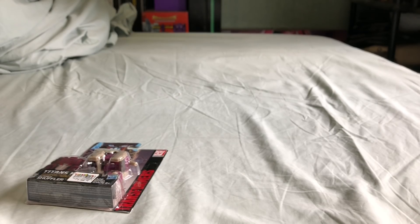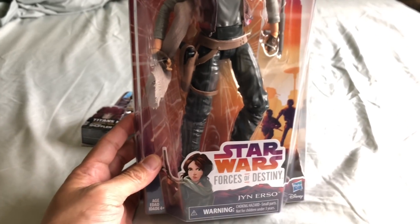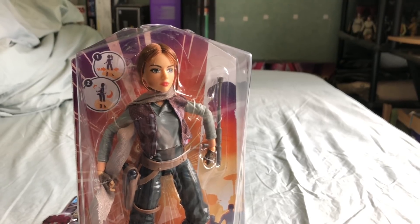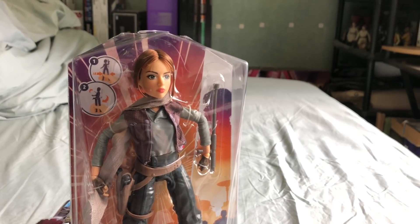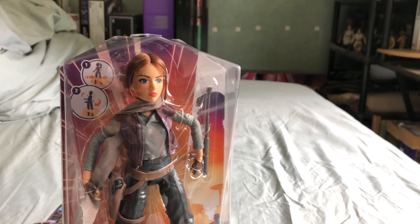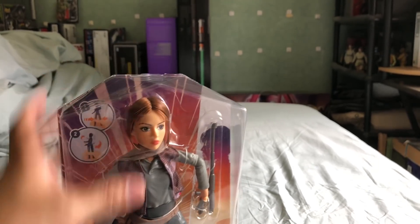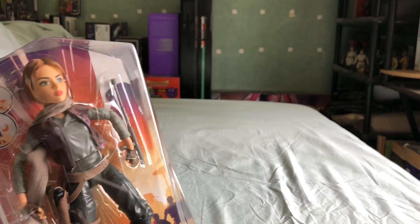On to the Star Wars items. This one was also on clearance, 50% off at Kramer Toy Warden — the Jyn Erso Forces of Destiny figure. It went for $14 at Kramer. If you can still find it at Toy Kingdom or Toys R Us, they're at eight dollars. I found a couple at Toys R Us but wasn't happy with how the hair was packed — some were just disheveled. At Kramer I found one with really nice hair, so I decided to pick it up.